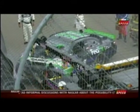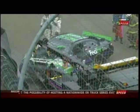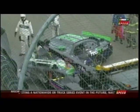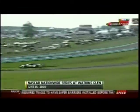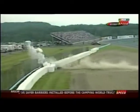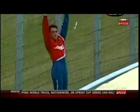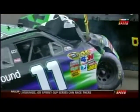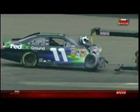Terrible crash there for Denny Hamlin. Fortunately, he climbed from the car and did walk away. And naturally, it brings up the images of Jimmy Johnson's terrible crash there in that Nationwide Series race several years back when he lost his brakes over the top of the gravel track. Man, you can see the track is configured different because it had gravel then, had a styrofoam wall. Man, that is just a hard lick. See, it shortened that car up about 4 feet.